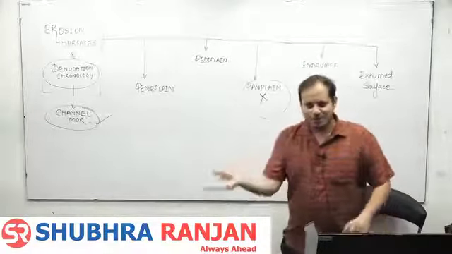Peneplain is caused due to rapid upliftment, different rate of upliftment and erosion. Fine. Exhumed surfaces are a different concept. Any surface that is destroyed goes below the sea, and due to the regression of the sea or lowering of the sea level, if that surface is reflected, you will call it an exhumed surface. Fine. You should only know this. No question has come so far.